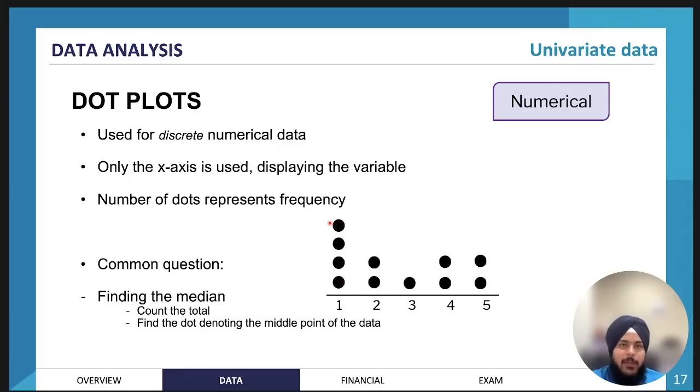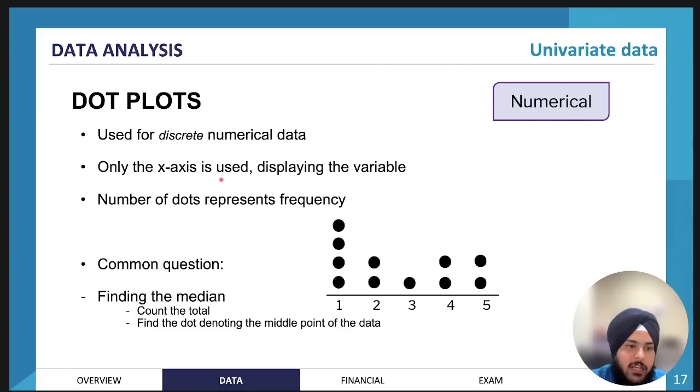This will usually be a really good representation of data when we have a small range of numbers. So for example, it could be probably not the age of students in a room, but maybe something like the month of birth. Actually, that's more categorical, but it could be something like the number of cars that cross the road.